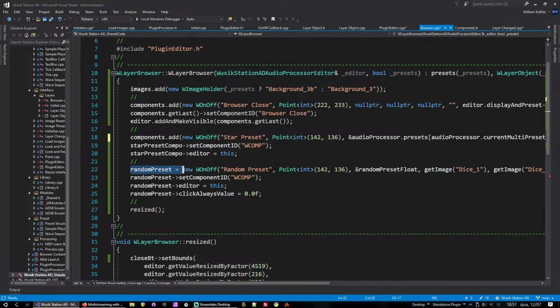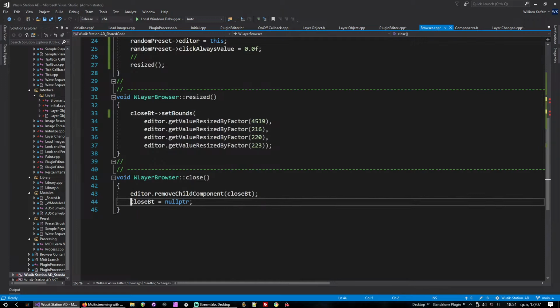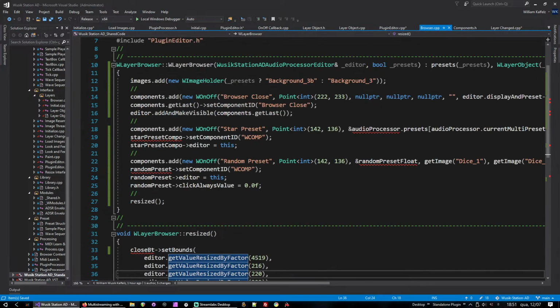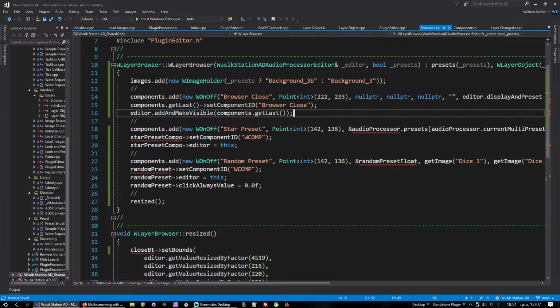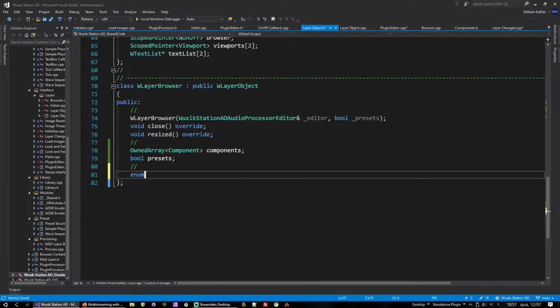So that way it's easier. Then I can just go here on the close and go components clear. Let's see if that's going to work. As long as I have some way to... let's see one thing.